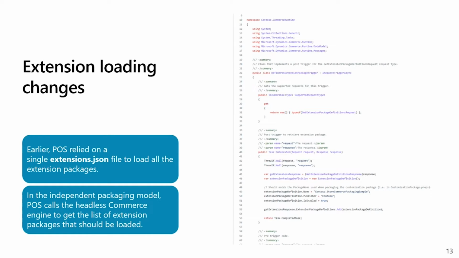The fields in the extension package definition must match the values that were used when the POS extension package was created. So some of the fields are named. The name is used to find and load the POS extension package. Therefore, it must exactly match the package name value for the extension package project. The publisher must match the publisher that is specified in the extension package manifest.json file.